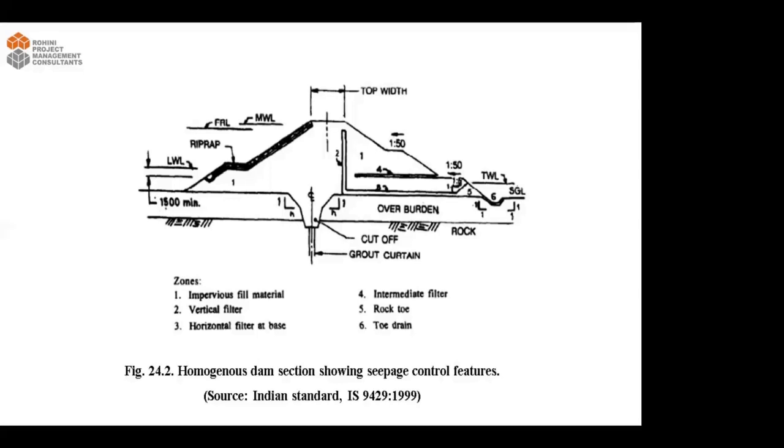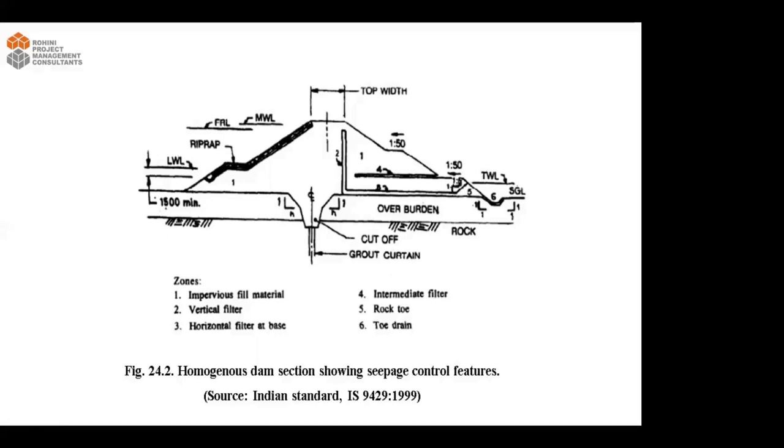This is as per IS 9429. Now you can see there is a riprap, it is recommended. Now this has to be again designed. There will be a berm. Okay, now there can be a cutoff drain also. So there is a height which is mentioned for the water level. Then you have a maximum water level above which riprap can be taken. All that is there. You have to just follow this, right?